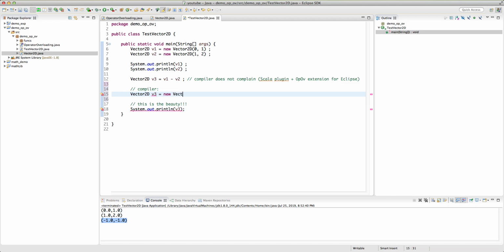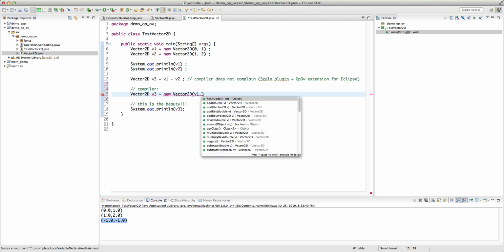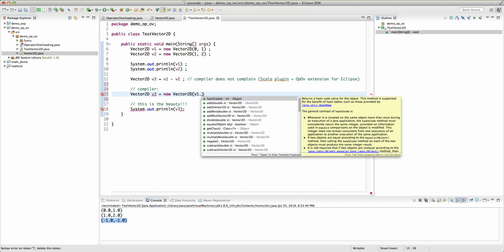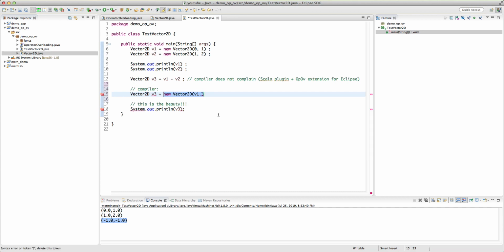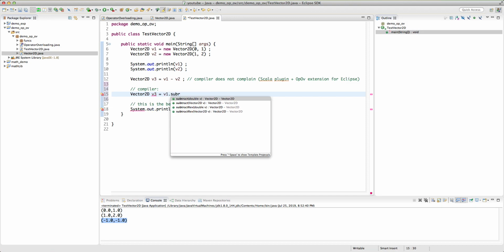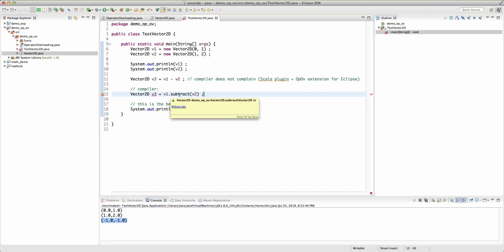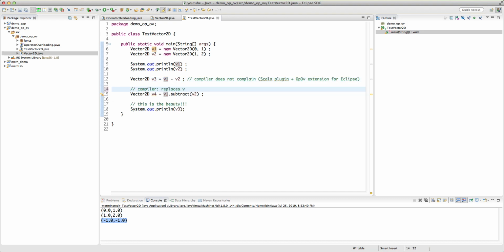So new Vector 2D, v1.subtract(v2). The compiler generates the code for this. Obviously I could just write it, but it complains because I have already declared another variable v3. So the compiler basically replaces v1 minus v2 with this code and generates the bytecode.